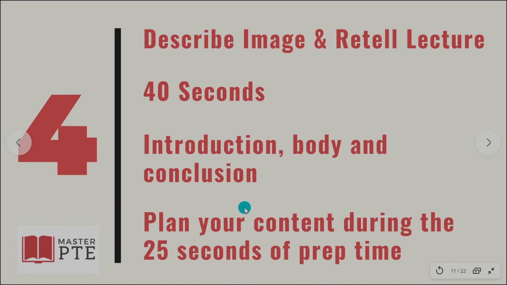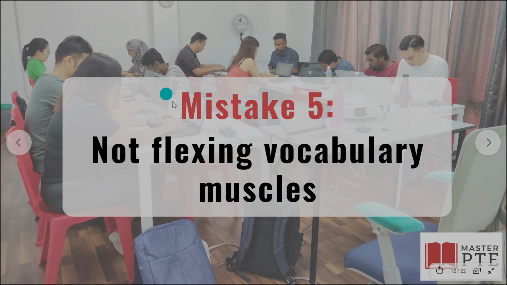So plan them properly, because 40 seconds may seem like a lot of time, but actually, if you have enough content and you plan it well, it will be sufficient for you to expound on the topic that you're given. Okay, so that's number 4, maximize your content. And number 5, not flexing your vocabulary muscles.